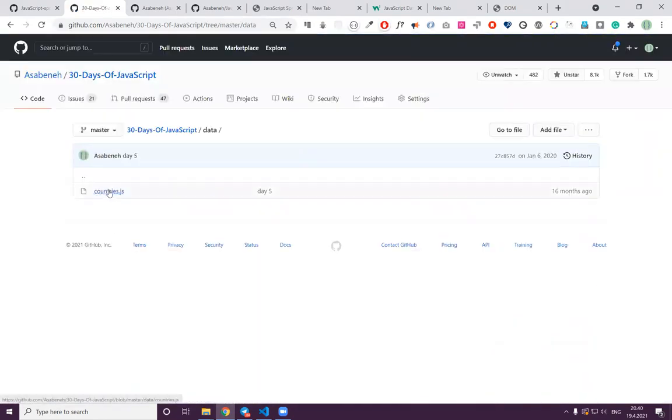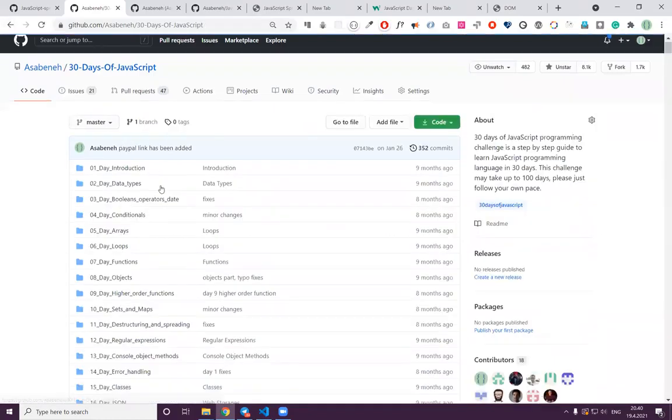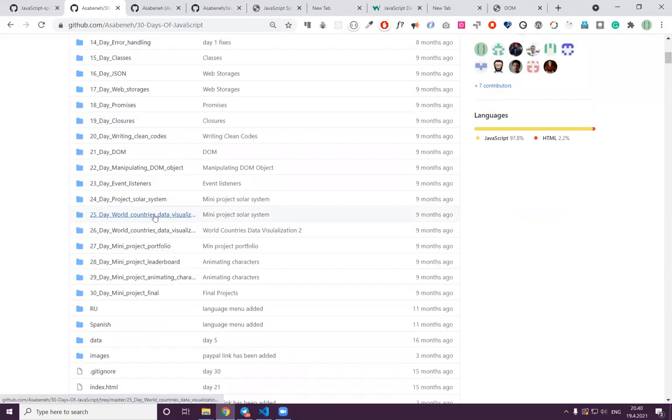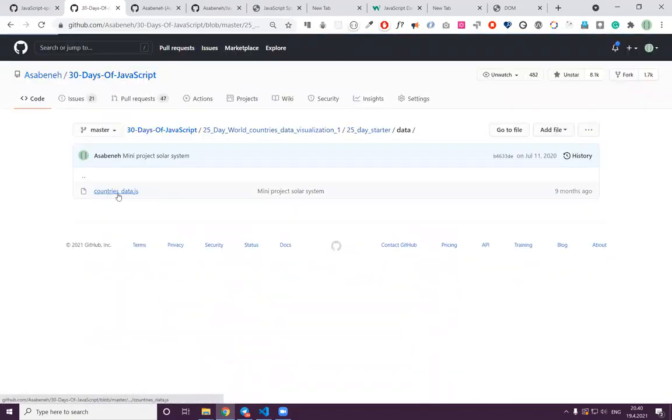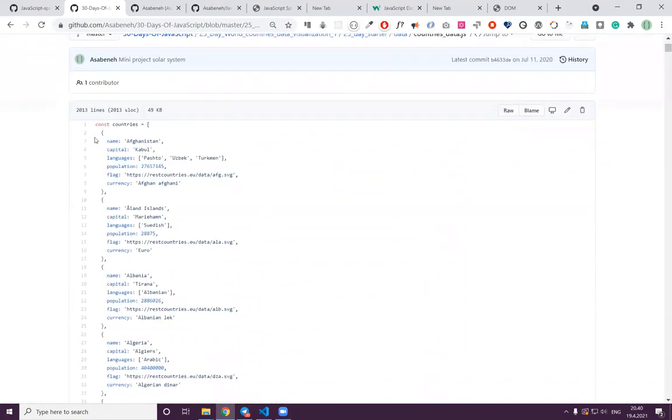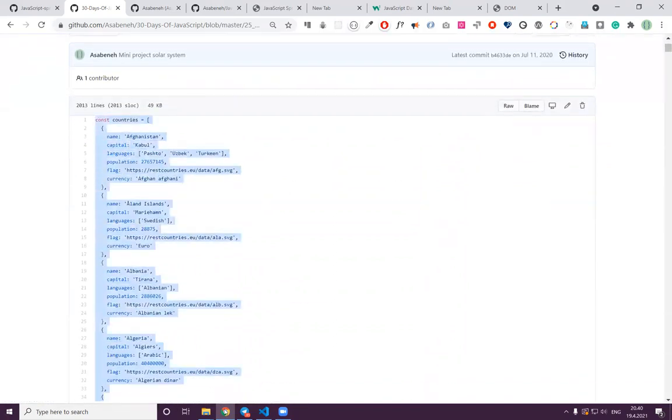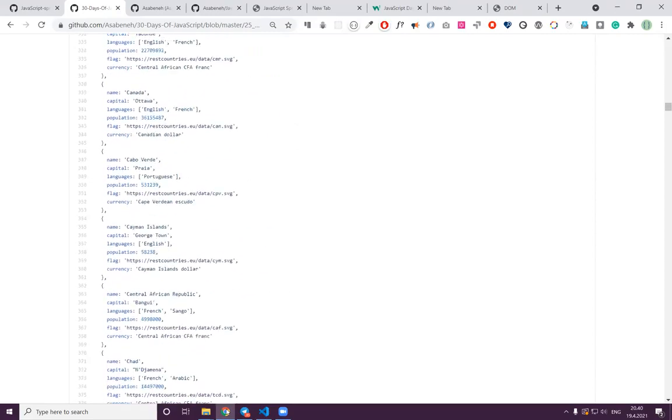I can't see much data here, but I think I may get it in one of the days. Maybe if I search world country data, and I think the starter, there should be data. Yes, this is the data I am talking about, and I just copy it like this.